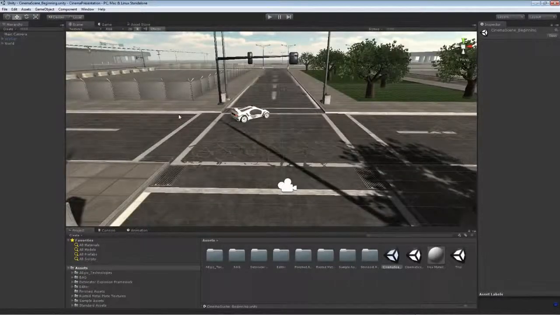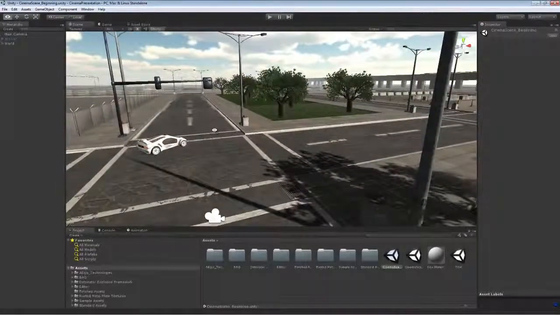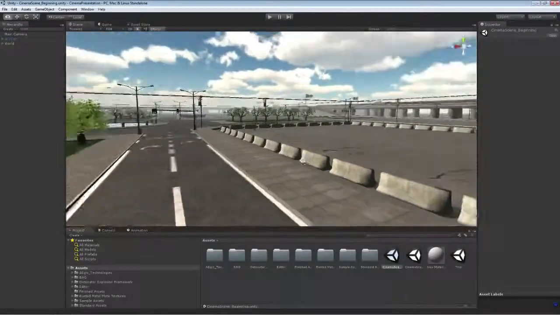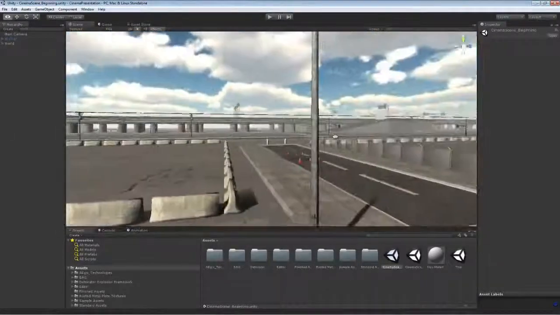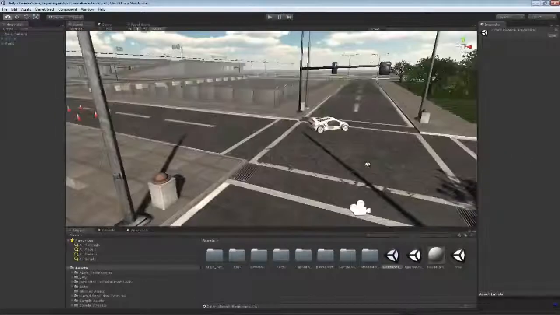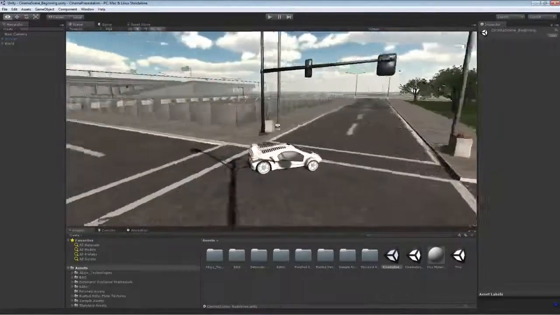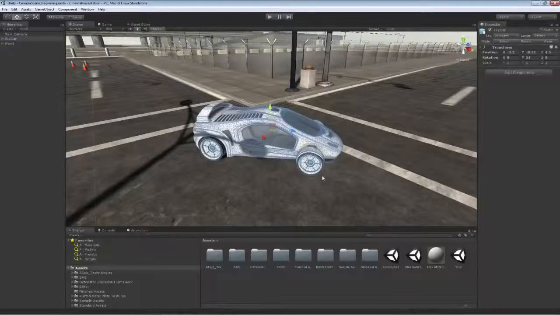Okay, so let's talk about what we have right now. What we have so far is just the sample scene from the street assets, and there's actually a lot of it that you can explore and check out. But ultimately, I just wanted a street corner. I'm sure the assets are great and all that, but I really just wanted the corner of an intersection. And then we have our car, and the car here is from the sample assets. There's nothing on it; it's just a car. And so that's really what we have.